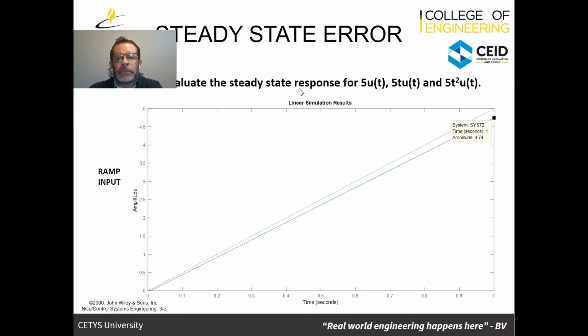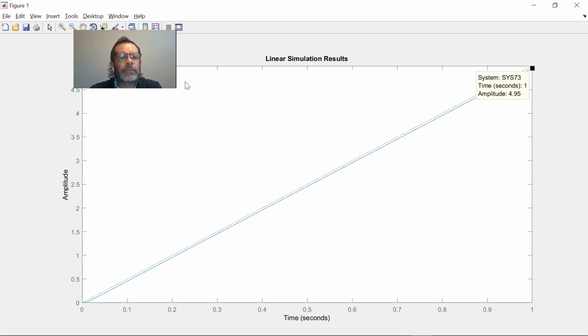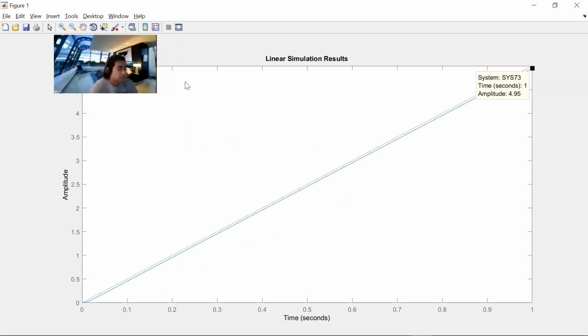Let's see, Marco. They seem to be in parallel. And what does that mean? Correct, Marco? But what does that mean, Marco? That the error is constant. That the error is constant, correct. And good. And what does it mean with regards to the movement of the antenna? There's an object that's constantly moving, and the antenna is trying to track it. What does this response mean? It's correct what you mentioned.